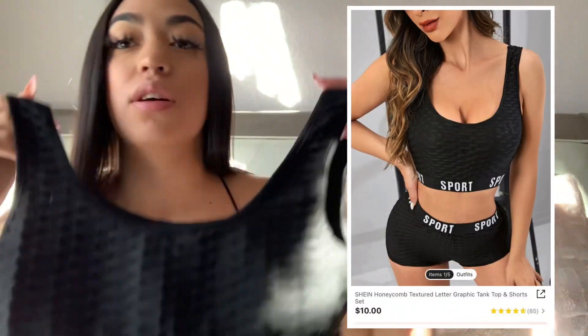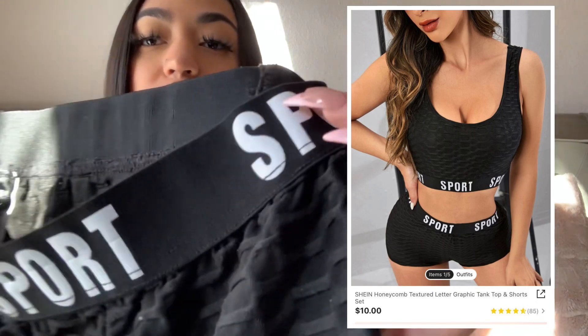Next I got this two-piece workout set. Here are the bottoms — they both say sport on them. I think they're really comfortable and great to work out in. I think they make you look really good especially if you want to match. It's a great set. I did go work out in these and had no problems — they were super comfortable and great to move around in. The material is really nice and soft. I got a few compliments and overall I love them and I would rate them a 9 out of 10.